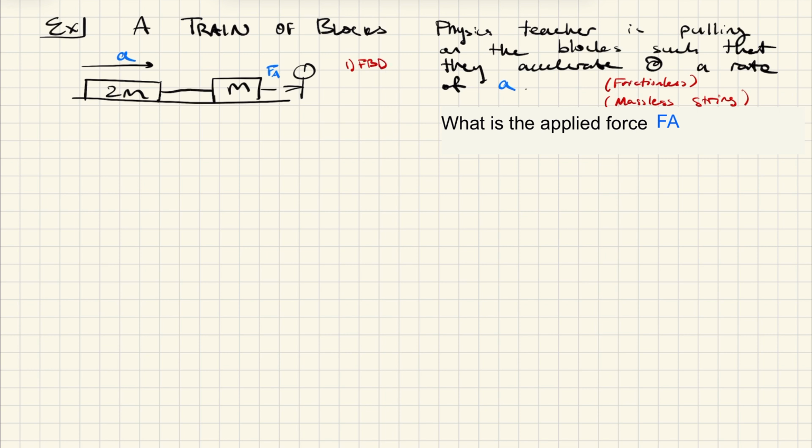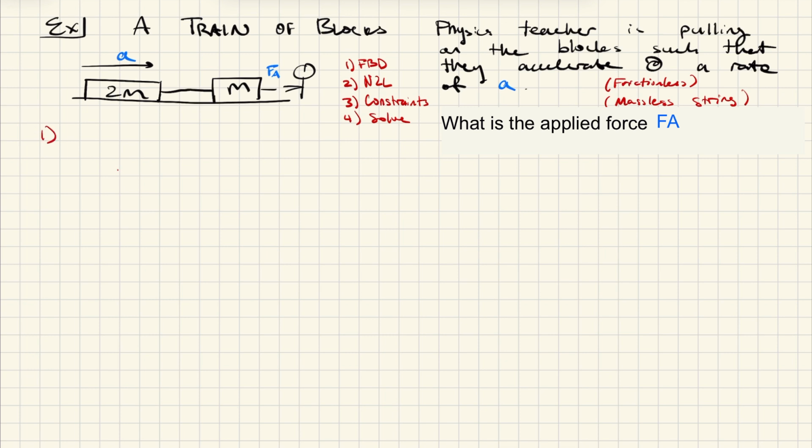So first, we need to draw our free body diagram. Secondly, we need to write our Newton's second law equations by translating our free body diagrams into math, right? Third, we need to quantify our constraints, so things that we know about the problem. And fourth, we need to solve algebraically, right? If we've done our jobs correctly, steps 1, 2, and 3 should give us a set of equations that is just solvable. Okay, so let's go ahead and get started and try to draw some free body diagrams, right?